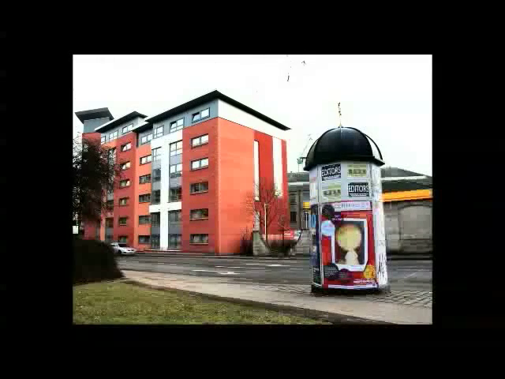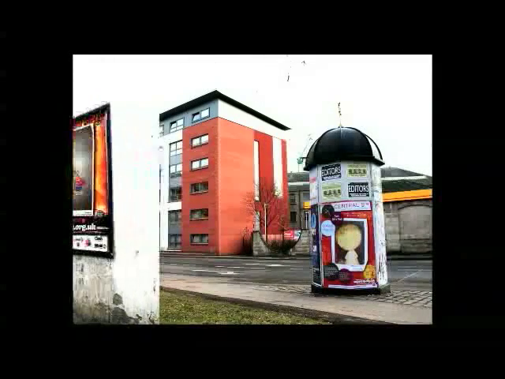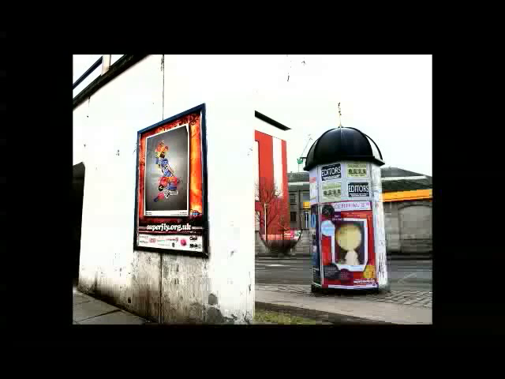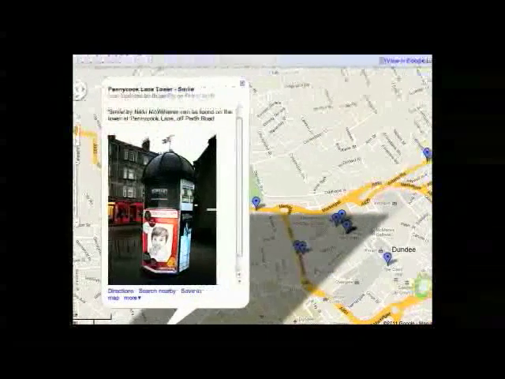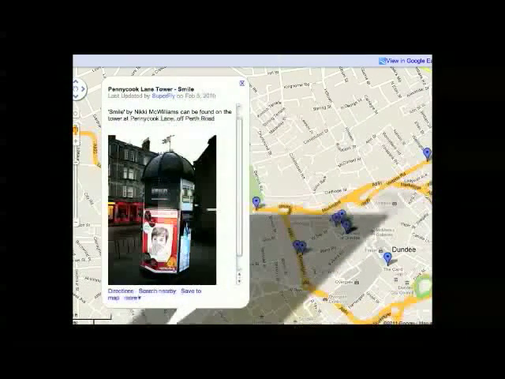Now, my interest originated in exhibitions that I was putting up using street posters. I wanted to use the outdoor space as the exhibition space. So rather than posters to advertise an event, the posters were the event.